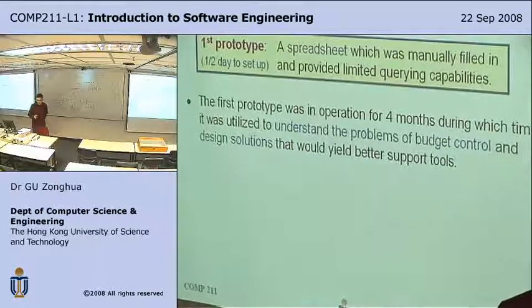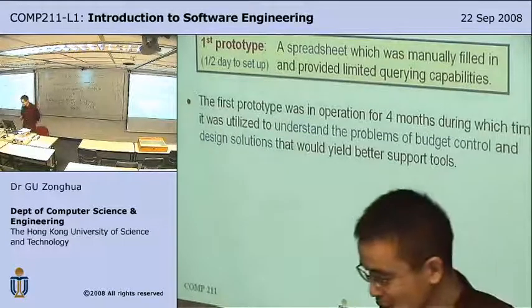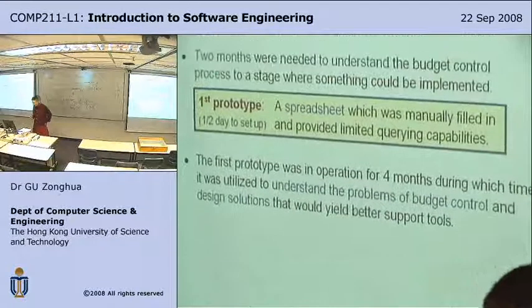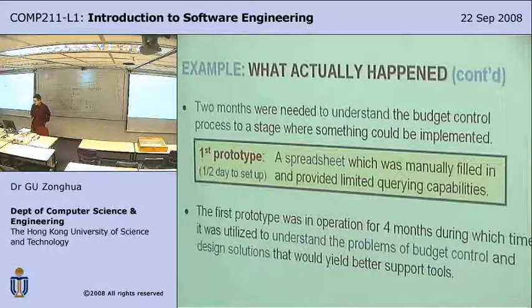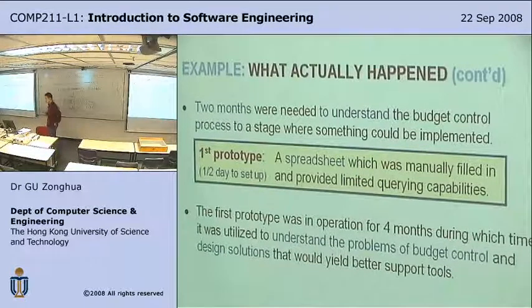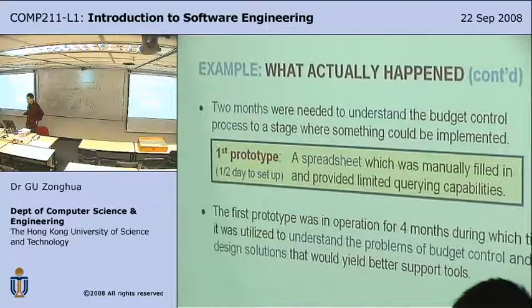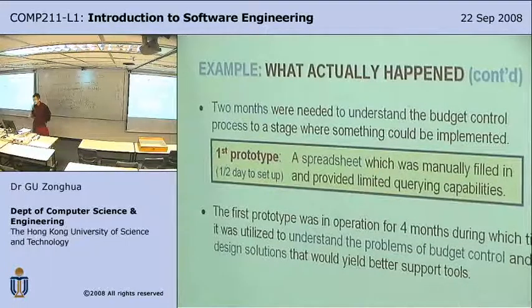Then you operate the prototype for 4 months, during which time it was used to understand the problems of budget control and design solutions that would yield better support tools. That is, you let the users use the system for 4 months. It's not very user-friendly because the user needs to fill in each cell himself, instead of a nice user interface. So this is a very rough prototype.